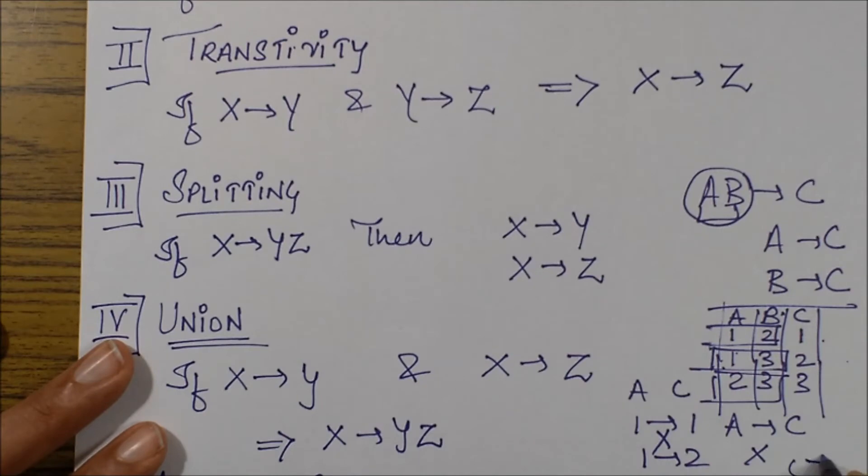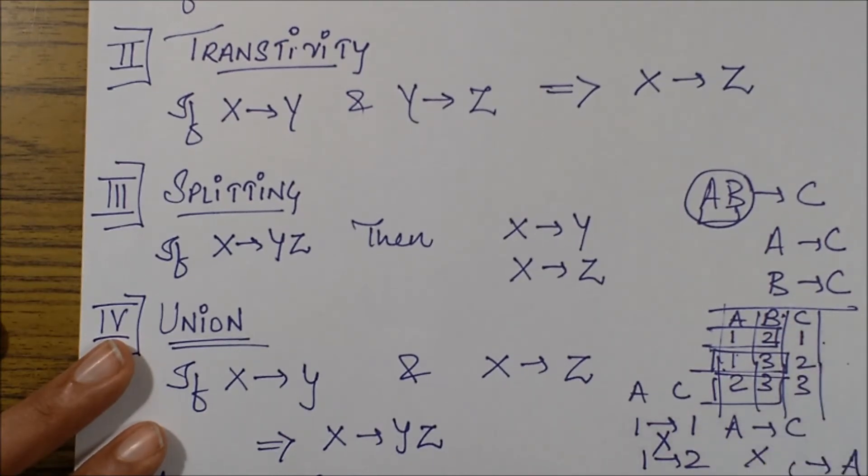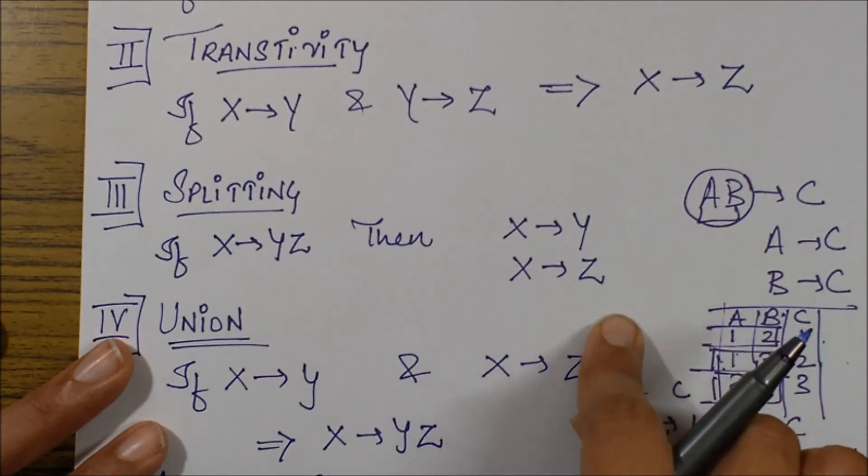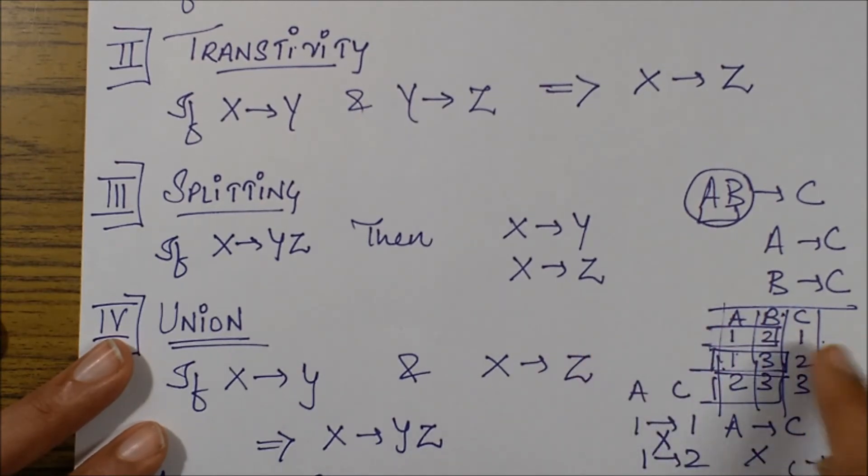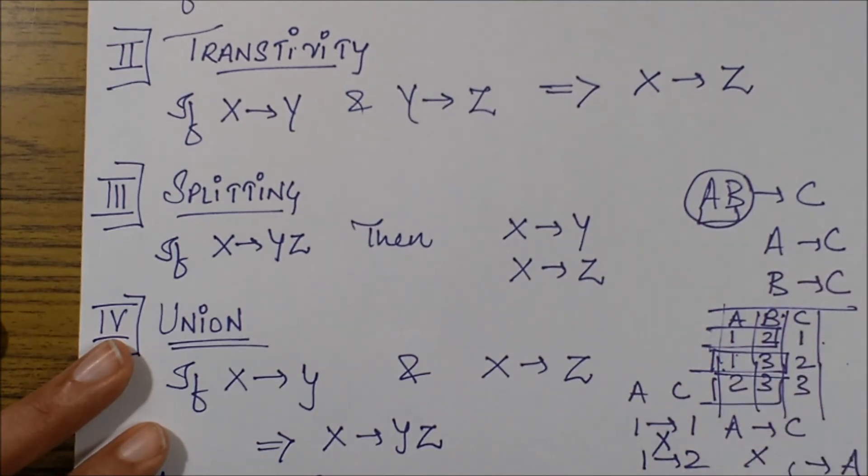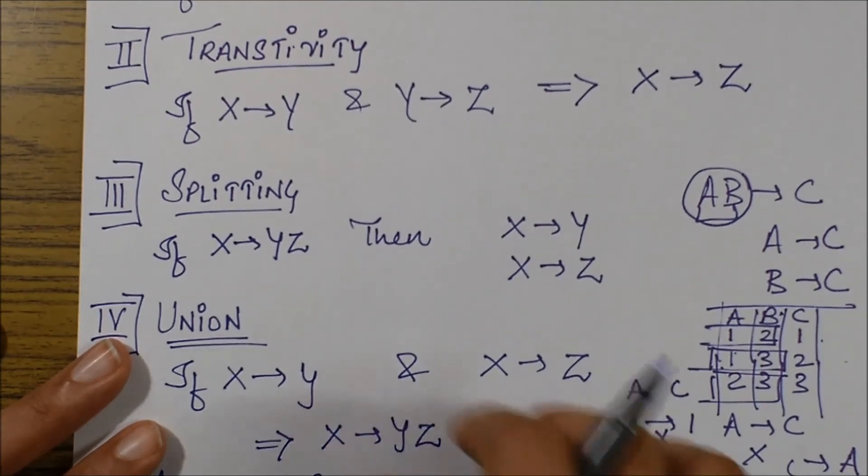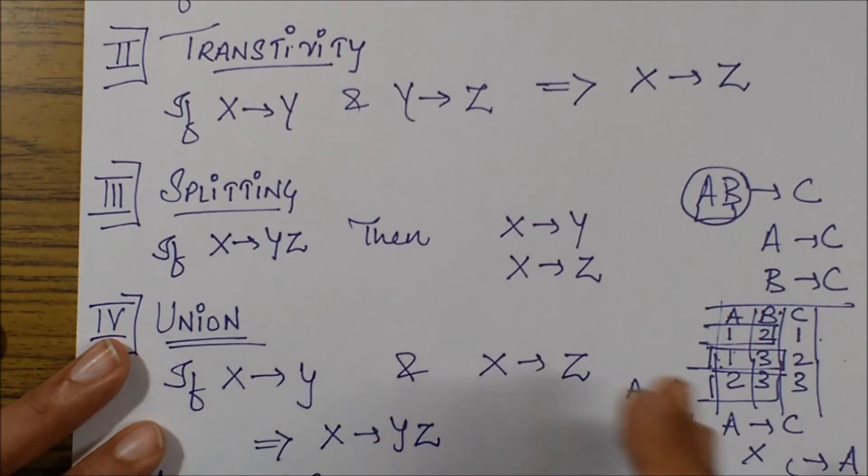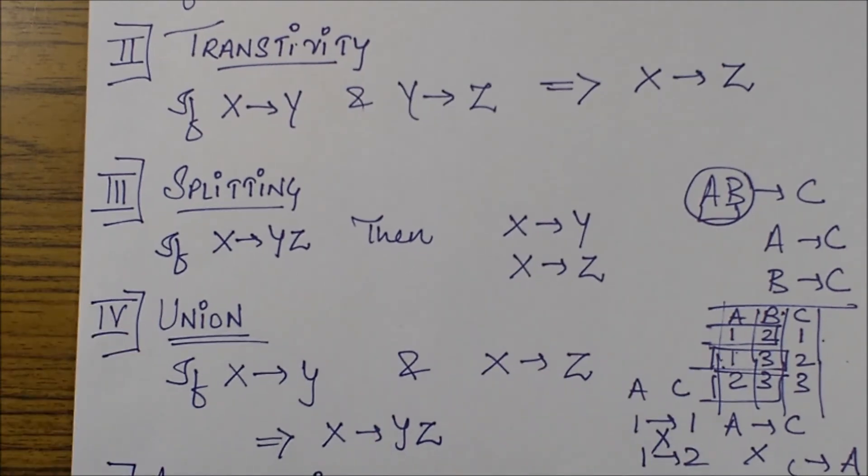What I mean from this direction is I can say that C determines A. Can I say that C determines A? Yes, because all the values of C are unique. So 1 goes to a unique value of A. 1 is not going to any other value of A. So I can say C determines A and in fact, C also determines B for this particular example. But we cannot say the vice versa. We cannot say that A determines C or B determines C, but we can say that the combination of A and B is always unique when mapped to the values of C. So we can say AB combinedly determine C. This was the concept of the various dependencies.